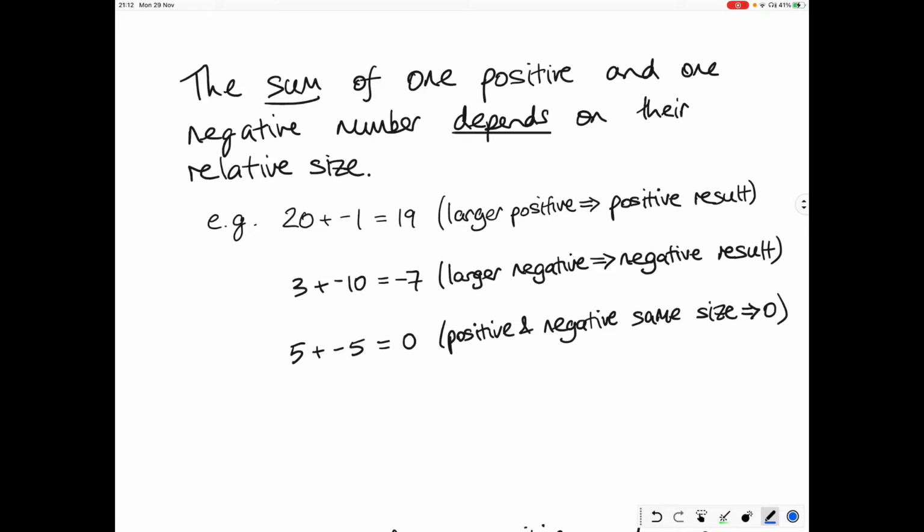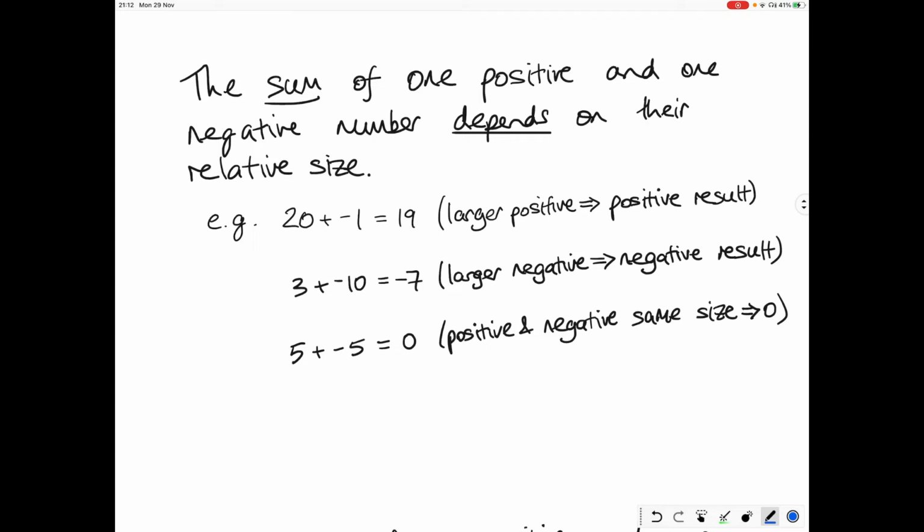Sometimes though, when you add one positive number and one negative number, the negative number will be bigger. So for example, in the calculation 3 plus negative 10, the sum is negative 7, because here the negative number outweighs the positive. This might be how I feel about the snow tomorrow, because after a day we might be left with icy paths which aren't much fun to walk on, so that's a negative, but some of the beauty of the snow will be lost as it starts to melt, so the positive feeling will be smaller as well. If there's a small positive feeling and a larger negative feeling, overall we feel negative.